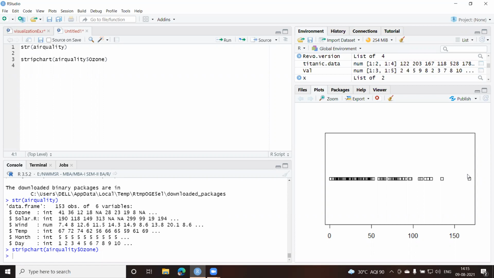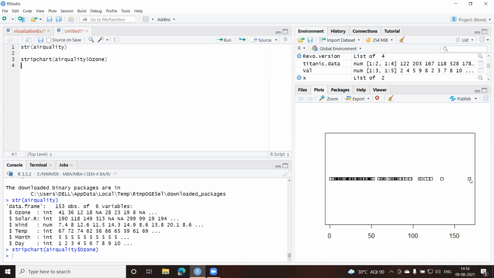So the majority of the data, we can conclude from this chart, lies between 0 and 50. And there are some extreme values beyond 150. There is only one observation, so we can call that an extreme value, or we can call it an outlier. That means that the information I'm getting from this particular record might not help me in my analysis. It might hamper my overall outcome. That is the reason.